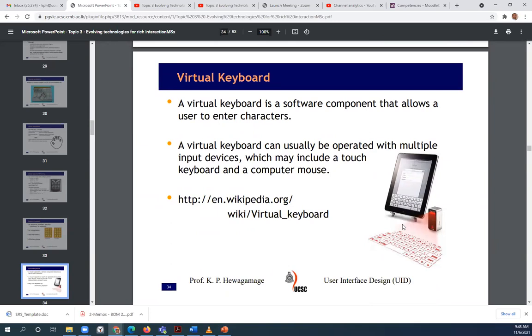Even on a computer, you can open it and then use it. If it is a touch-based interface, of course, you don't need a separate device for the keyboard. A keyboard comes up on the screen and you can use touch to type. So in many devices, like tablets, you will get those kinds of interfaces.